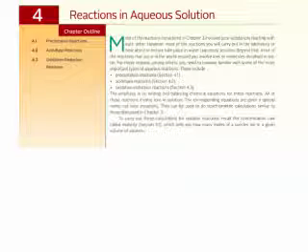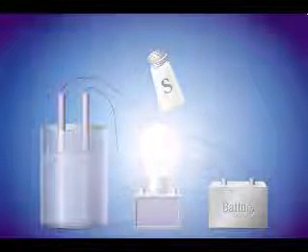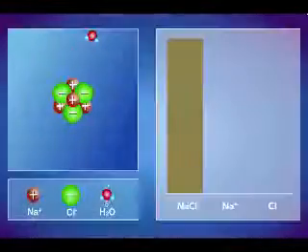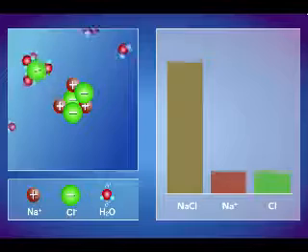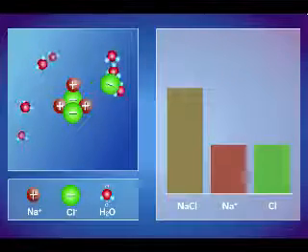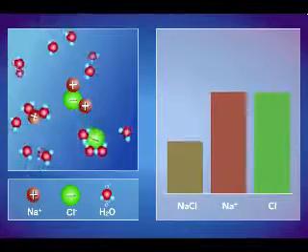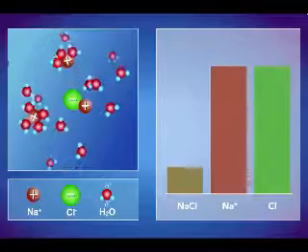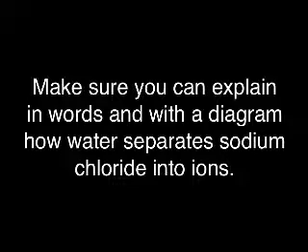So to begin with, we'll take a look again at what happens when we have a solid that is dissolved in water. In this example, we're looking at sodium chloride dissolving in water. This is the conductivity device that we talked about earlier. And then here is what we're looking at on the molecular level. So the positive side of the water molecule, the side with hydrogen, is attracting the chloride ion, pulling it away. And the negative side of water, the oxygen side, is pulling away the sodium ions. And that's really the process of dissolving. And that's one that you should know about.